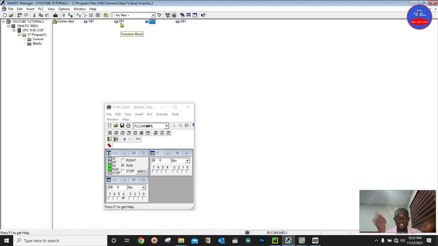Function blocks are heavy. So in that sense, we always use functions, though equally you can use function blocks. But preferably functions are most widely used in many PLC programming blocks. So I'll end here.